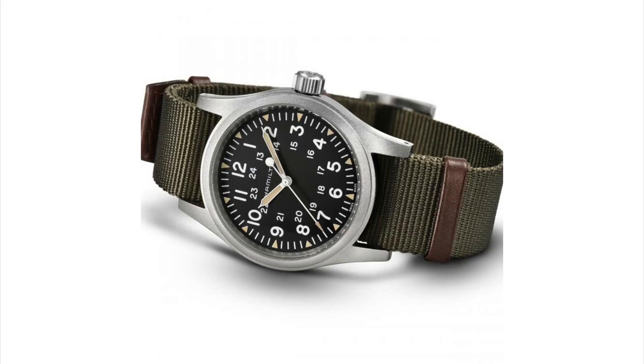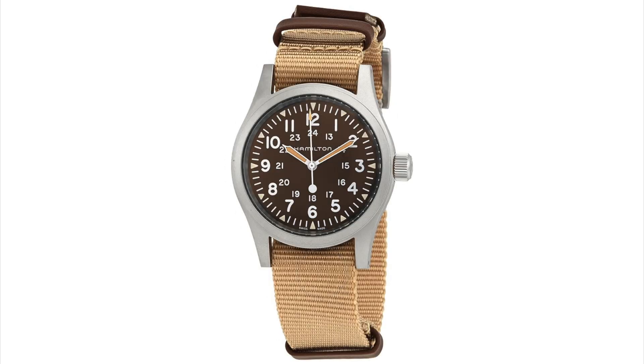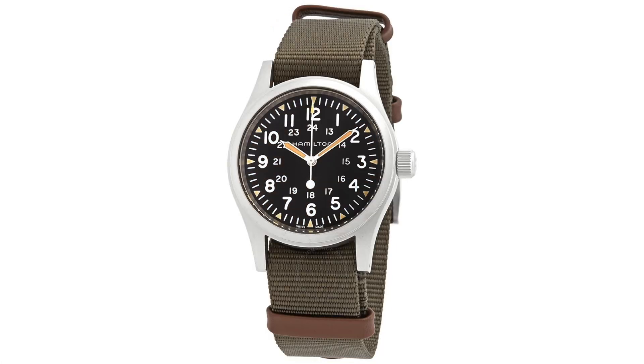For the longest time I thought I would add a manual wind to my collection. The manual wind watches are cheaper than the automatic ones. With the Hamilton Khaki you get a choice between manual wind and automatic. You also get a choice between different dial colors, date or no date, different strap options, and even case finishes. Just within the Hamilton Khaki family there are probably seven or eight different choices for field watches.